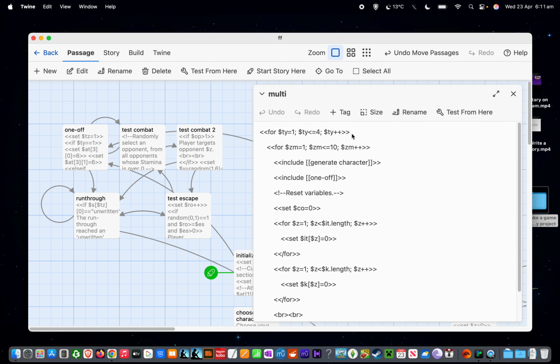But anyway, we have these two for loops, and then we do three things basically. We include the page generate character. I've moved that to a separate page and called it with an include, because it has to happen here. It has to happen if we're doing a one-off as well. It has to happen if we're playing the game normally.